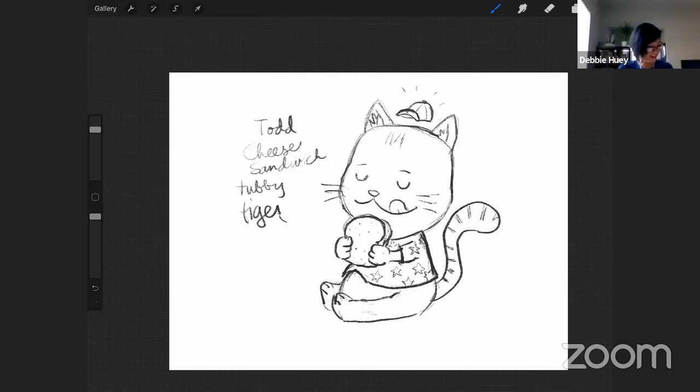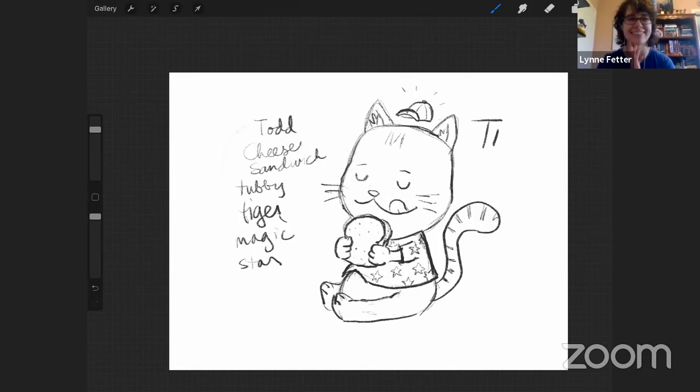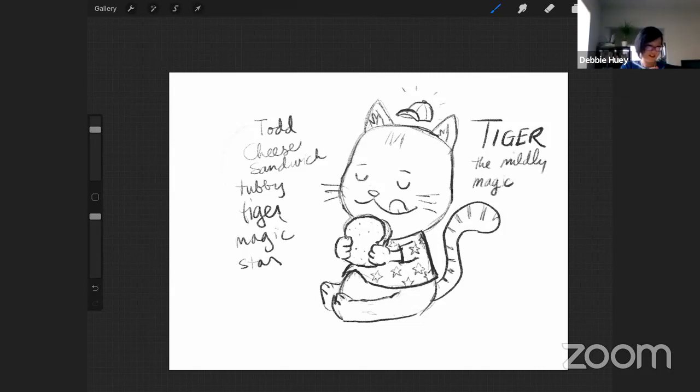I don't know if he magicked his sandwich in or something too. It's just magically delicious. Magic. Star. What about Tubby Todd? I don't know. I kind of like Tiger. Yeah, Tiger. Personally, because I was thinking of him being orange anyway. I like it too. Also, just Tiger, the mildly magical cat, makes me laugh. Tiger. Because it's such an epic name, and then every extra layer is just diminishing it. Mildly magic cat.